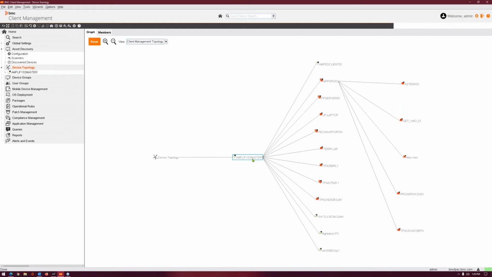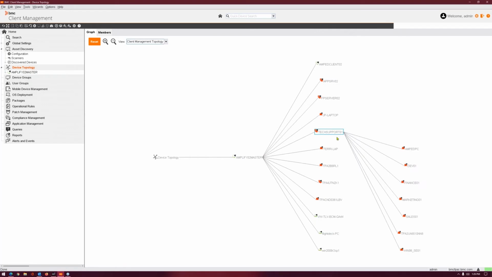So I don't want to be sitting on that server creating all my software packages and operating system images, collecting all my inventory and pushing patches out across a wide area network, especially if you've got more than a handful of users at different remote sites. Rather than pushing those things across the WAN, you want to set up a relay point like this app Servo2 up here or tech support box.